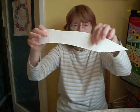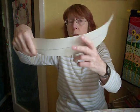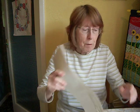Very simple, just long pieces that go across the page or the piece. Sky 1, sky 4, that was the top, the sky 3. So all these fit together to make the landscape. So these were my templates. And then I chose different felts, because felt is so easy to work with, and cut each one out in a different coloured felt. And then I'll show you now the result of all this.